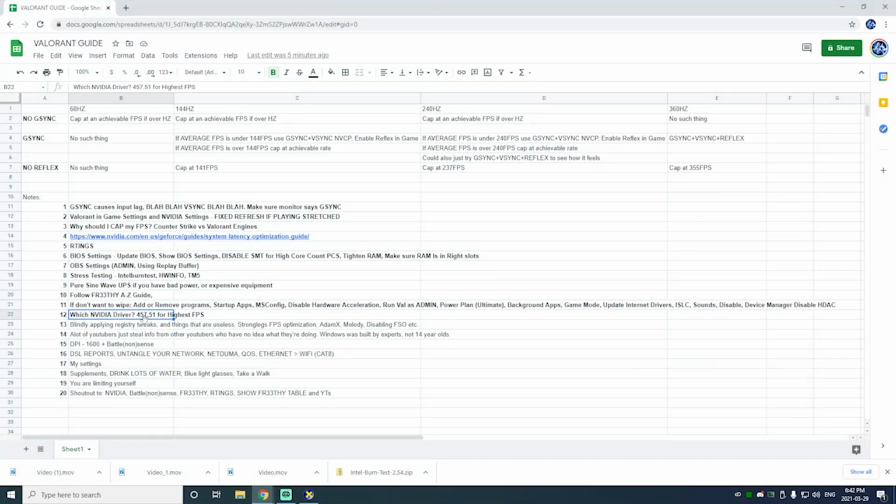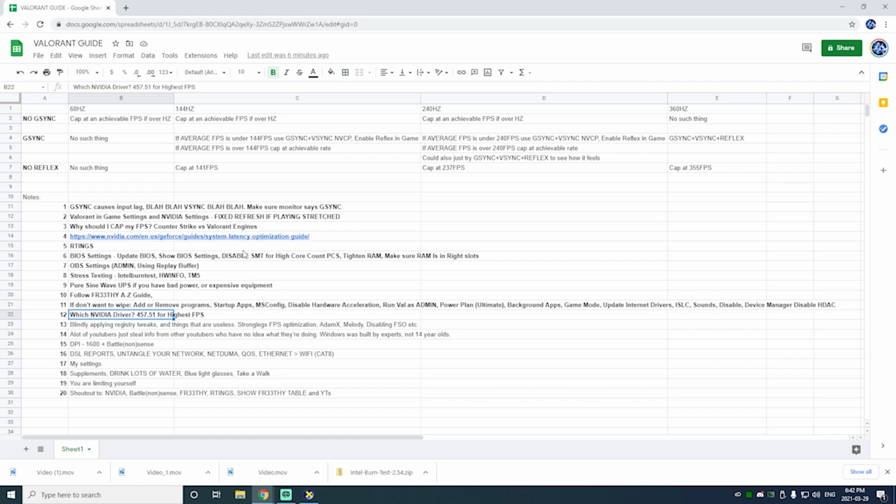Yeah, that covers pretty much which NVIDIA driver you should use for the highest FPS. Even if you're running G-Sync and you're capped, this is still the best NVIDIA driver by far. I've had so many problems with the other ones. There are little Reflex rendering issues, and I addressed this a while ago, with the numbers fluctuating to crazy, different numbers for the rendering.